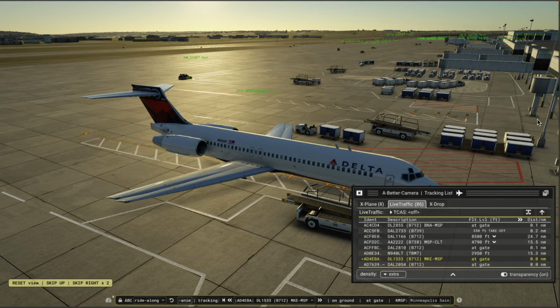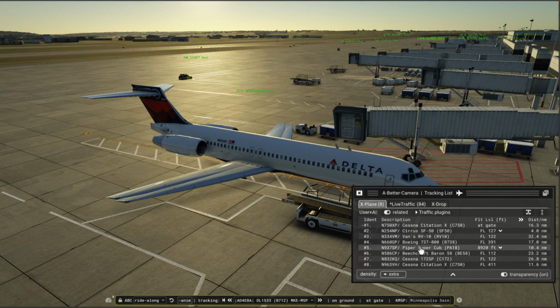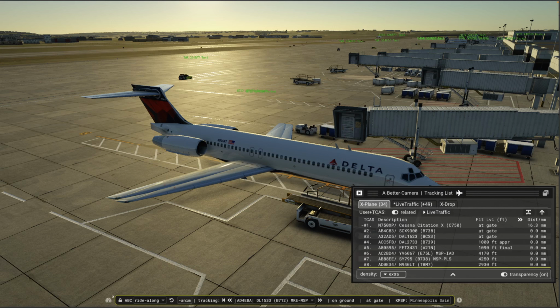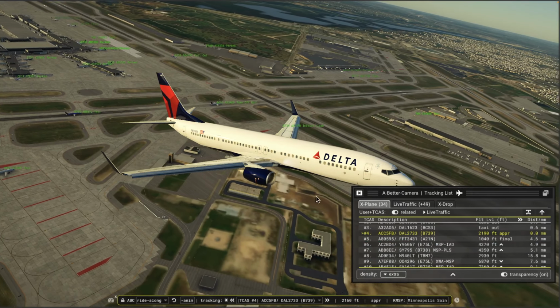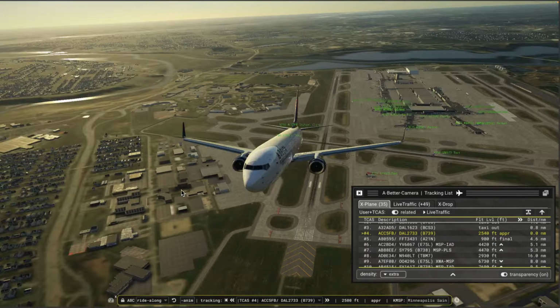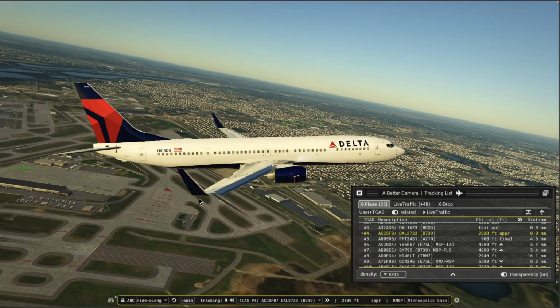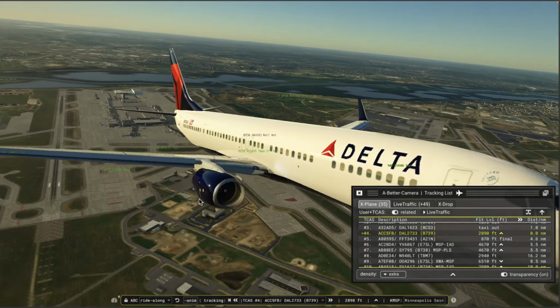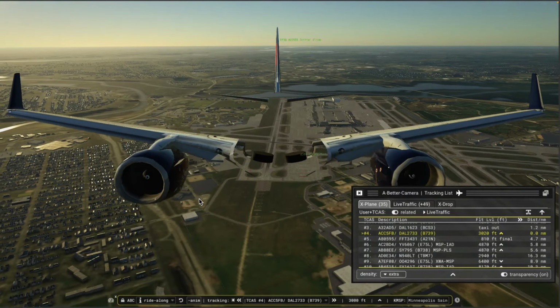The other problem with the interior views is they don't work for anything but AI aircraft and the user aircraft. Because these are actual AI aircraft, they work. If these were TCAS aircraft, so if I switch on TCAS and replace this raft of AI aircraft with what are now models, but not the same type of models, they're not .acf files. These are aircraft provided by a plugin, so you really don't have any control. ABC or X-Plane doesn't have any control over them per se. They're just 3D models that are rendered. They're not aircraft from X-Plane's perspective.